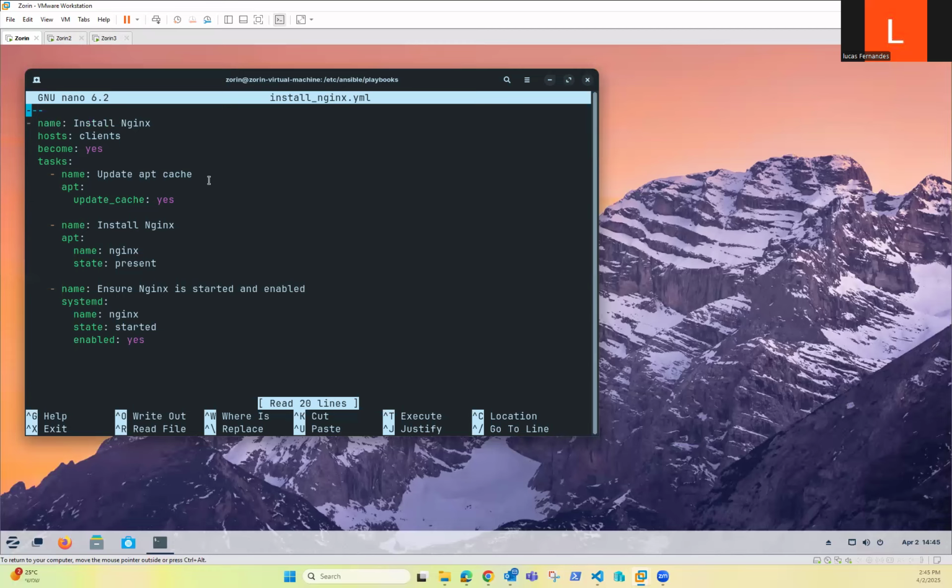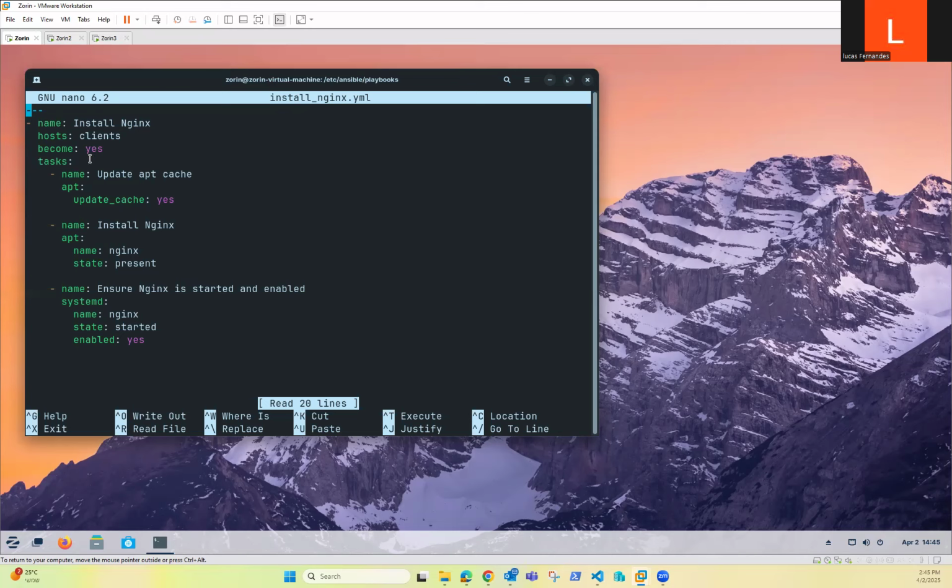Do you remember the clients that we wrote on the hosts, which are Zorin2 and Zorin3? Become yes means if there are any commands that the user needs to become sudo to run, then they are going to become sudo, and it's not going to prompt us for a password because we added it in the visudo file.